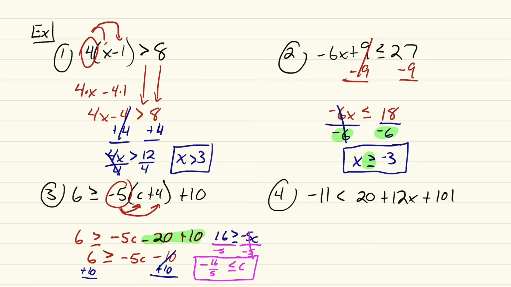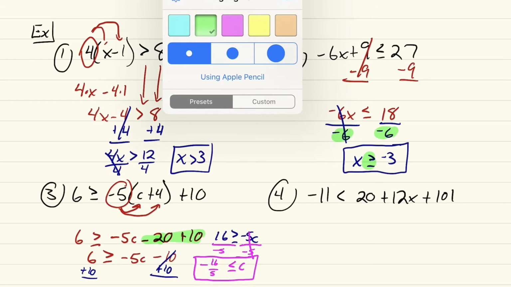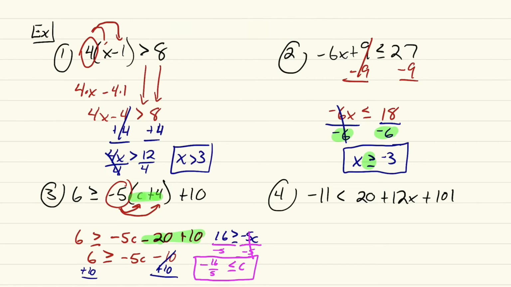And there was a lot going on in this problem, right? First, we had this distributive property action. So we distributed. Then we had to combine like terms. And then now we're finally into a two-step equation where we started with addition and subtraction, and then we finished it off with multiplication or division, and we ended up with our answer. As long as you're following the same steps, it's okay to get a fraction. If you want to check your work or you're not sure, feel free, but just know that fractions are okay.